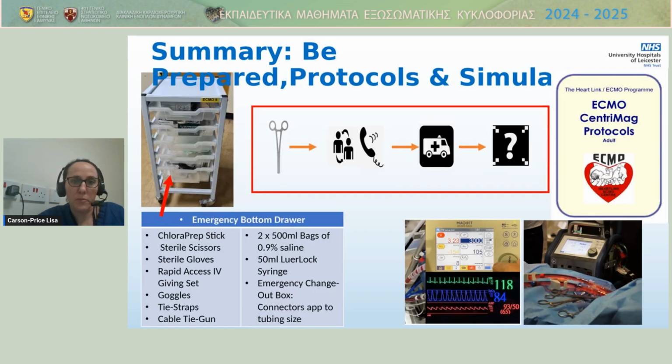So, final slide. In summary, we should be prepared for all eventualities. We must have good protocols, and we must have simulated these protocols, so if an event happens, we know how to deal with it. We know what our emergency protocols are, and we're not caught unexpected. We are proficient in dealing with a critical adverse event. Like I mentioned, we're going to have our security layers in place, our checklists, our protocols, our observations, all these things to minimize the events happening, and then be really well prepared should something happen.